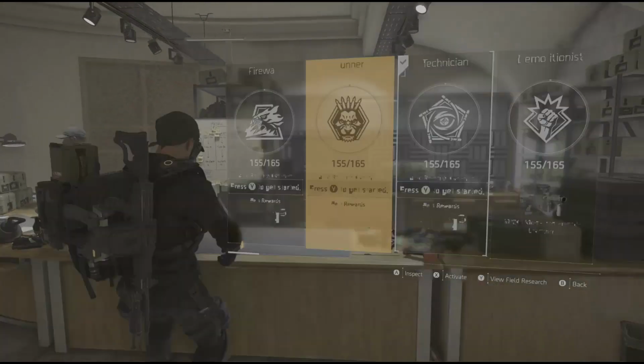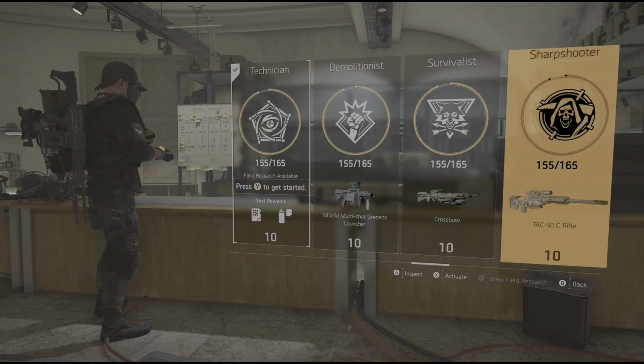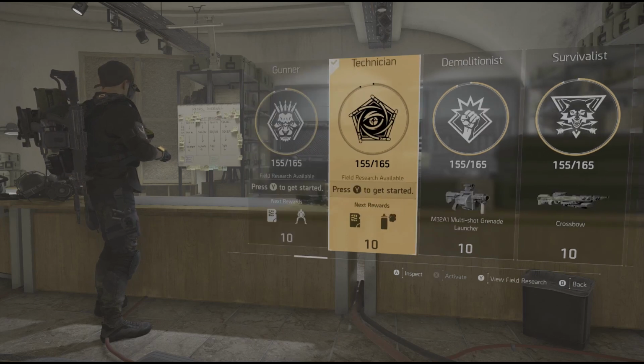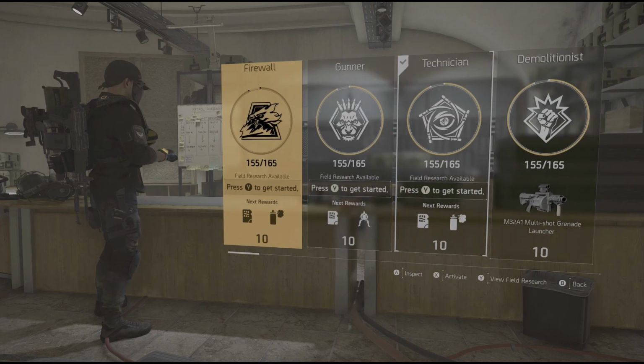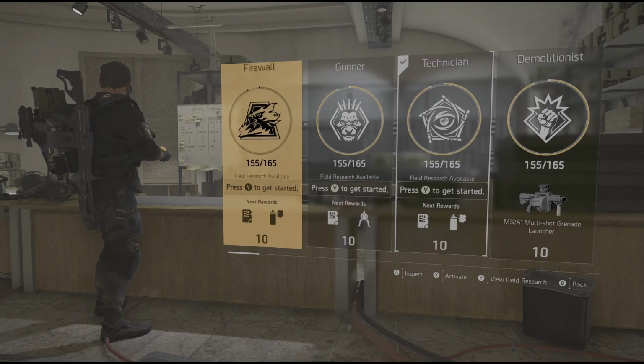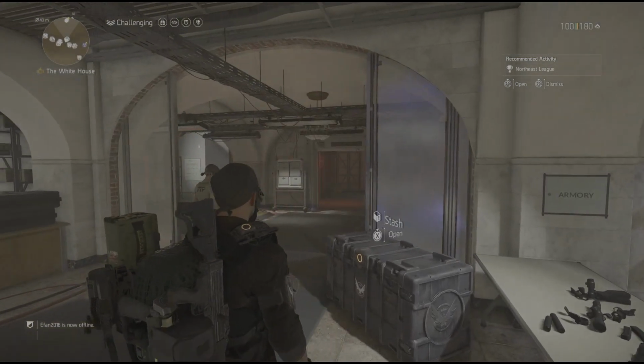And of course, the specializations, the first 3 already came maxed out because I boosted my character to Warlords of New York. So these 3 were already maxed out. Then I ended up maxing out the Technician, Gunner, and Firewall within this week. So that's pretty decent. So that was the build video and the PC character update.